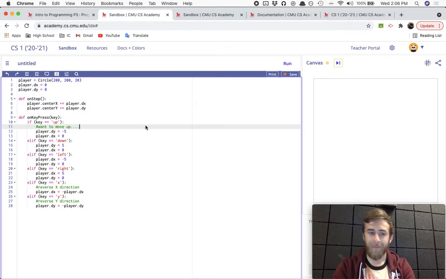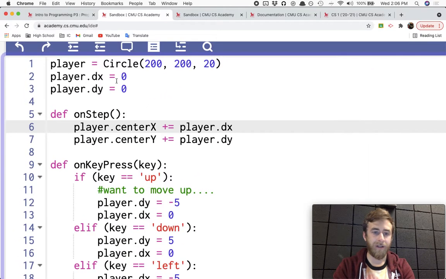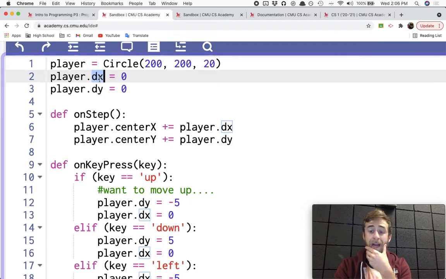We're going to keep talking about the idea of, instead of just saying plus equals 5 or minus equals 5 in an onStep function, storing the current change in x or change in y, the velocity in my x direction, the velocity in my y direction. We're going to keep exploring that by trying to make a little thing that feels kind of asteroids-y and putting some acceleration into this game, which is pretty cool. I'm excited to get started on this.